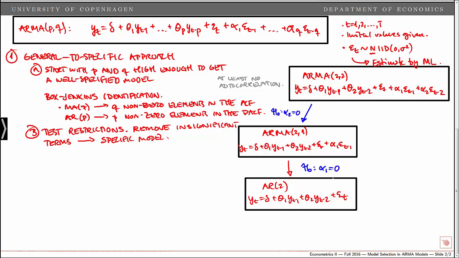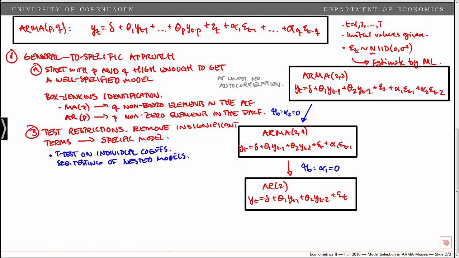So when we test restrictions, one way to do that is by simply using a t-test on individual coefficients. It is typically suggested that you start by removing the most insignificant coefficient, you get rid of that variable, then you re-estimate the model, and you continue that process. So note that when we do the t-test here, we're doing sequential testing, and we are testing sequentially nested models only.